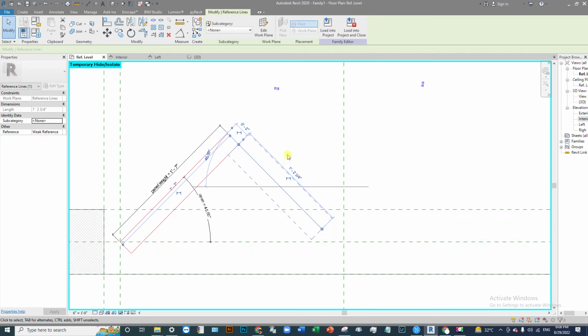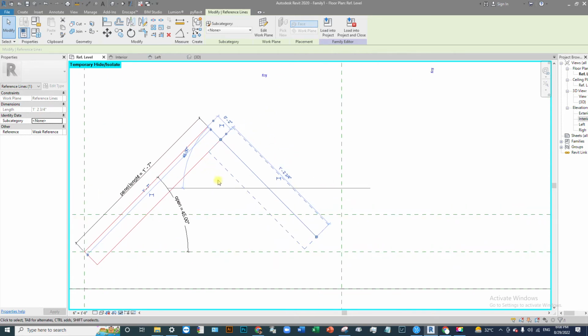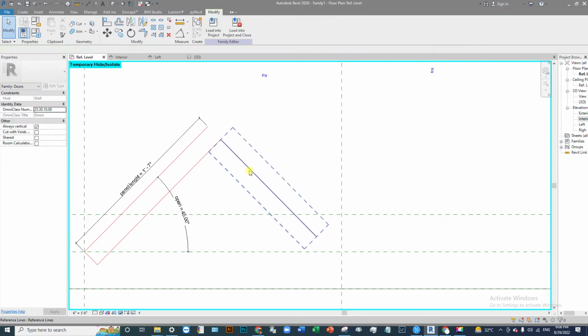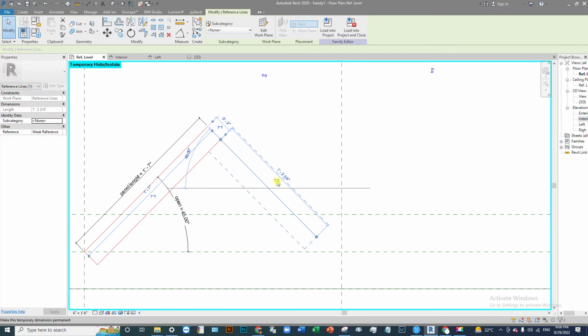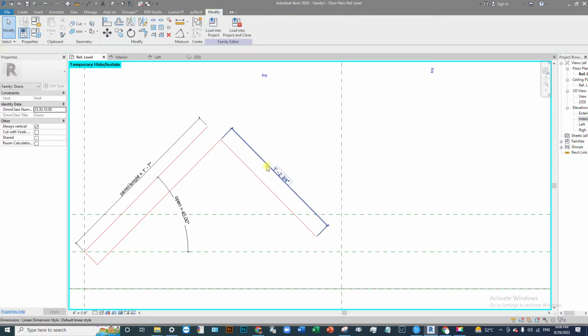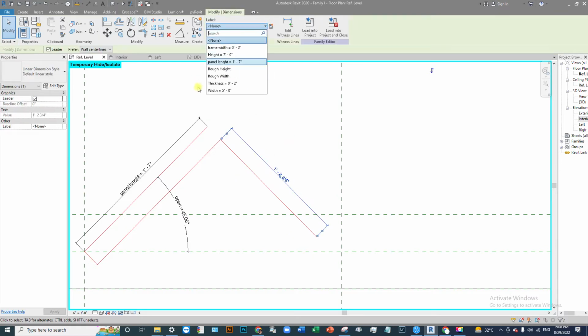Now we will see another reference line created, and just select the reference line and click on make temporary dimension permanent. Select the dimension and associate to panel length.